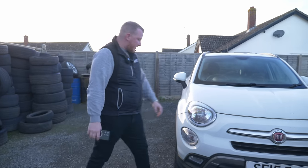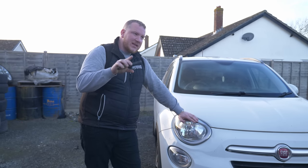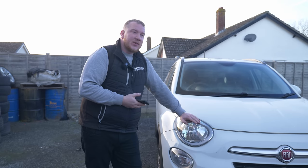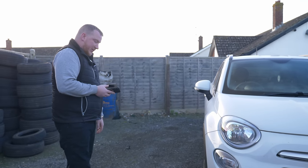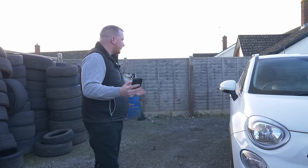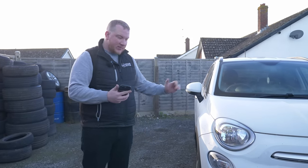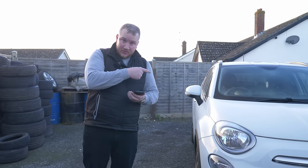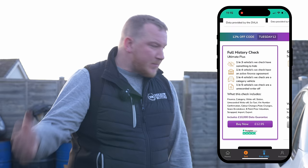Yeah, I think we'll need to MOT it first and pray to God that it doesn't just stop working again in the meantime while it's at the MOT station - much like the Mercedes that Jason had that went to MOT when we'd sold it and that just stopped starting as well. Honestly, this job makes you hate cars. So we're going to clean it up, get it MOT'd, and just get it out of my life. On paper there's nothing wrong with it now - it's a lovely family car. But I don't trust it anymore, so someone else can trust it. Back to Vehicle Score - if you were looking for a Fiat 500X or any other car, I highly recommend you do one of their vehicle checks. It covers everything - whether the car has finance against it, whether it's been written off, mileage checks and loads of other things. It's just peace of mind. Don't forget to use my code SHIFTINGMENTAL20 - you'll get 20% off.